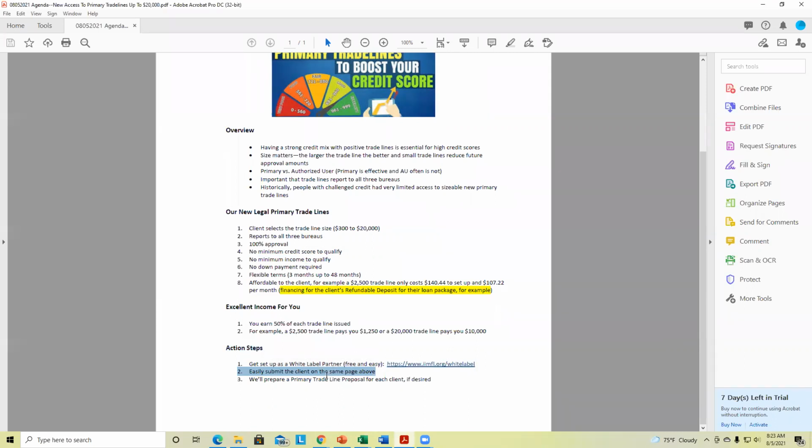What's not outlined here, just for simplicity, is that we then set up that client, which means we send an email to the white label partner, in this case Helen, and it has 4 data points: the client's name, the client's email, access to the business plan software, and access to the Dropbox, which is where the loan package documents will go. What the white label partner knows to do is get the soft credit pull done on that client as soon as possible. It doesn't cost them anything, doesn't commit them to anything, and doesn't impact their credit score.